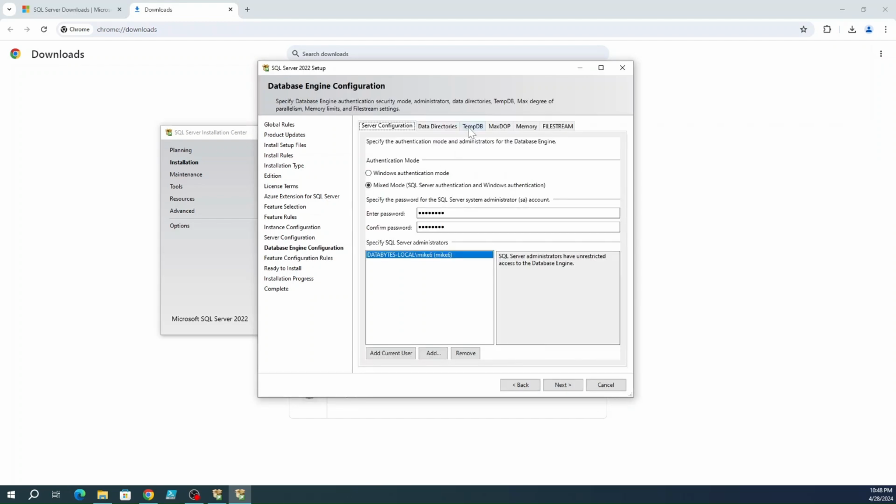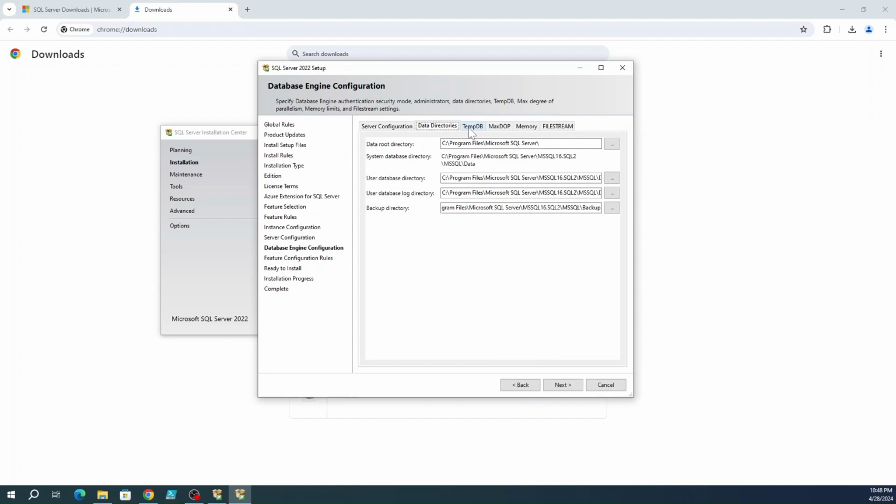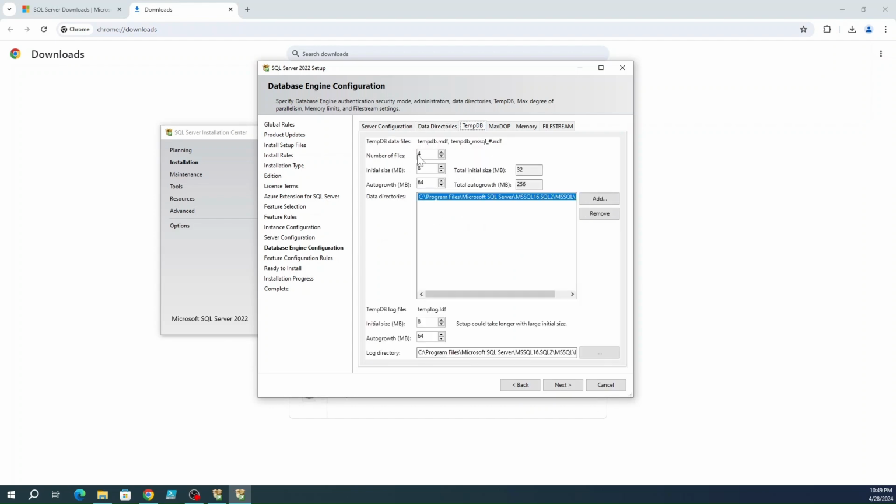And I jumped the gun. I'm going to go back over to here, and we're going to go look over at the tempdb. You're going to get a file for every CPU you have, and that initial size is going to be 8 meg, and it's going to auto grow at 64 megs, and then you're going to have the same for your log.